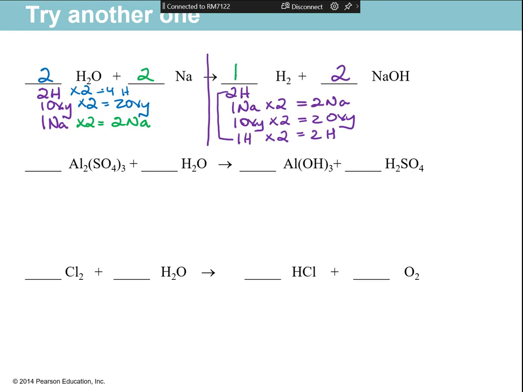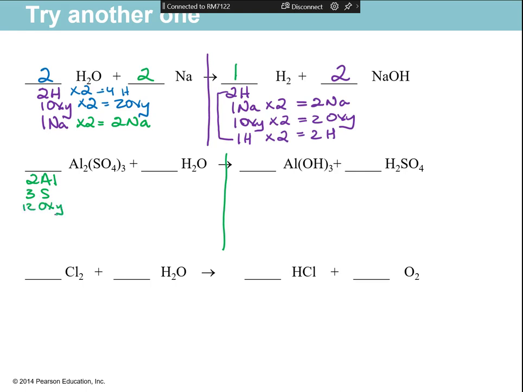So Al2(SO4)3. So remember what that means. Step 1, put your line. Step 2, you're listing how many atoms in each molecule. So Al2(SO4)3 has how many aluminums? 2. How many sulfurs? Is it 1 or is it 12? No, so think SO4 parentheses 3, everything inside is multiplied by 3, so that's 3 sulfurs. Remember in math, anytime you have parentheses and a number outside, everything inside is multiplied by that number outside. So how many oxygens is that? 12.